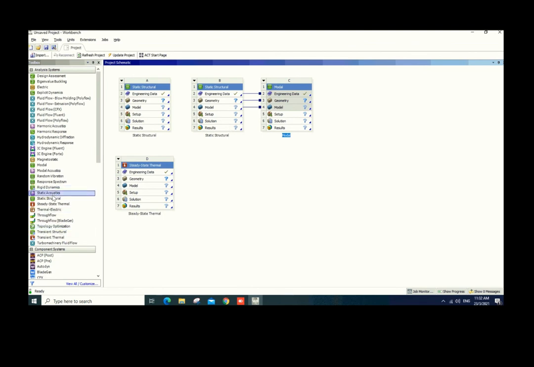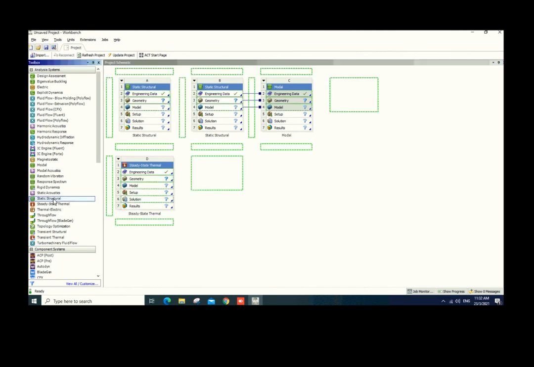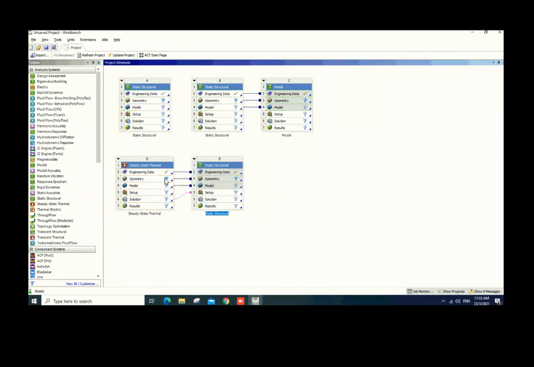In the case where I want to share my results, like what I mentioned to you, thermal coupled with static structural, then what I need to do is click on the statics, then go to here, and you see that it will share D2, D3, D4. Then if you move to here, it will say transfer D6. If you release, you have all these lines sharing the model as well as the solutions to the inputs of statics.